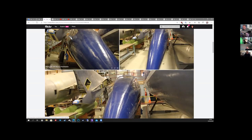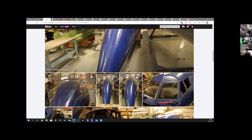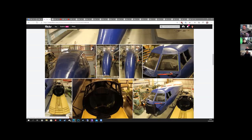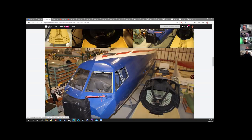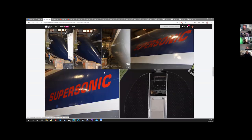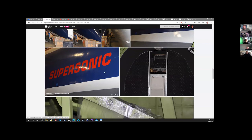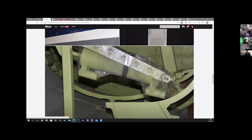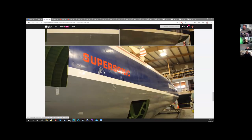The full mock-up was on exhibit in Florida for a while, in kind of an amusement park setup, and then that went bankrupt, and they cut the thing into pieces, and the only piece that went to the Hiller Museum was just the front section. And then the Hiller Museum needed space, and they wanted to get rid of it, and then the Museum of Flight took it. But they don't know what to do with it. It's probably sitting in storage.